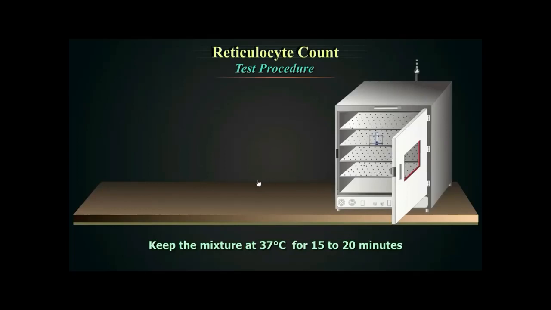Otherwise, instead of this, you can do the step I mentioned in platelet count. In a moist petri dish, you can place a slide, right? In platelet count, you were placing a Neubauer chamber. Here in reticulocyte, we take a petri dish with wet filter paper and then we place a slide. So this step and that step are similar. Okay.